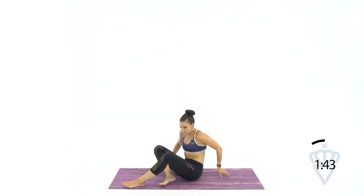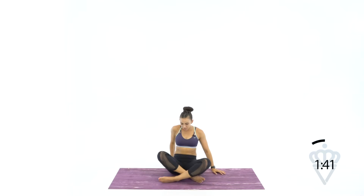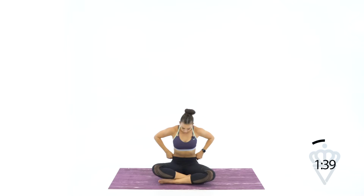Come on up to a seated position, and I want you to crisscross your legs here. Right, nice and tall. Place your hands on your knees, and I want you to just drop one ear down to one shoulder at a time. Hold for 3 seconds, and then switch. 1, 2, 3, to the other side. 1, 2, 3. Good job. 1, 2, 3. Good. Ear is right to the shoulder.